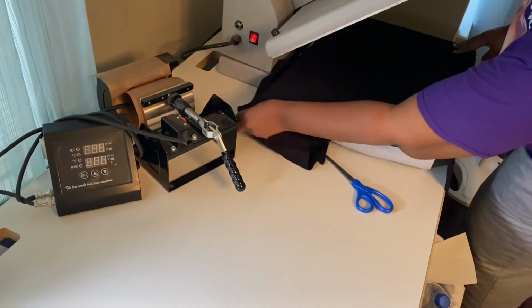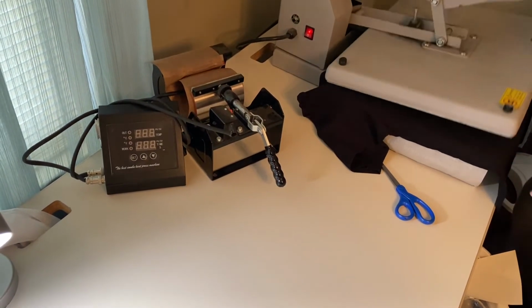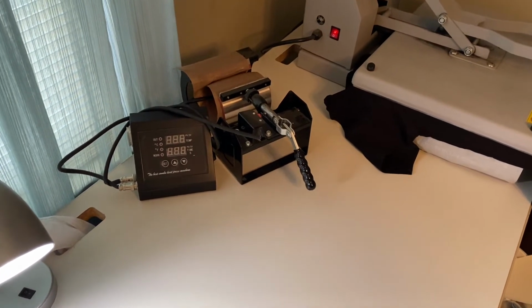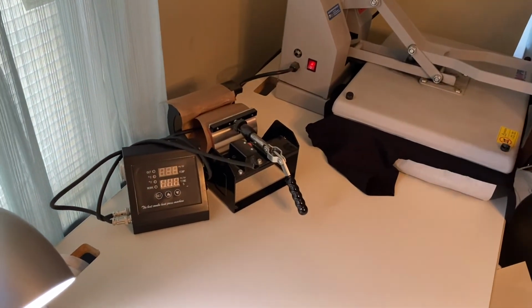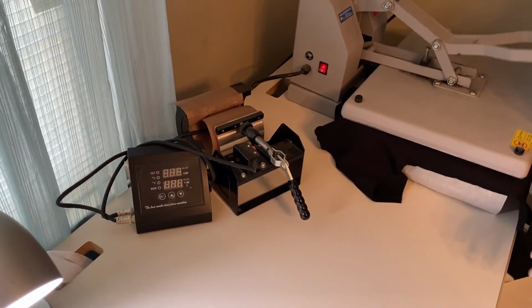You could kind of pop the shirt. We're just gonna press it just for a little bit. I don't need these scissors anymore. I'm gonna get them out of the way. And I'm also gonna show y'all a cheap way. There are so many things out there, and I ain't knocking nothing as far as what's out there. Whatever you need to help you.